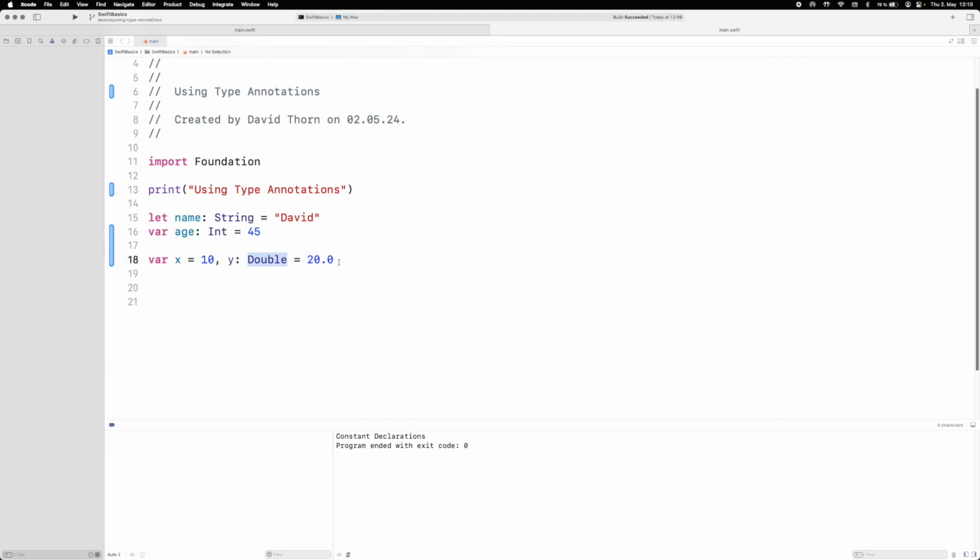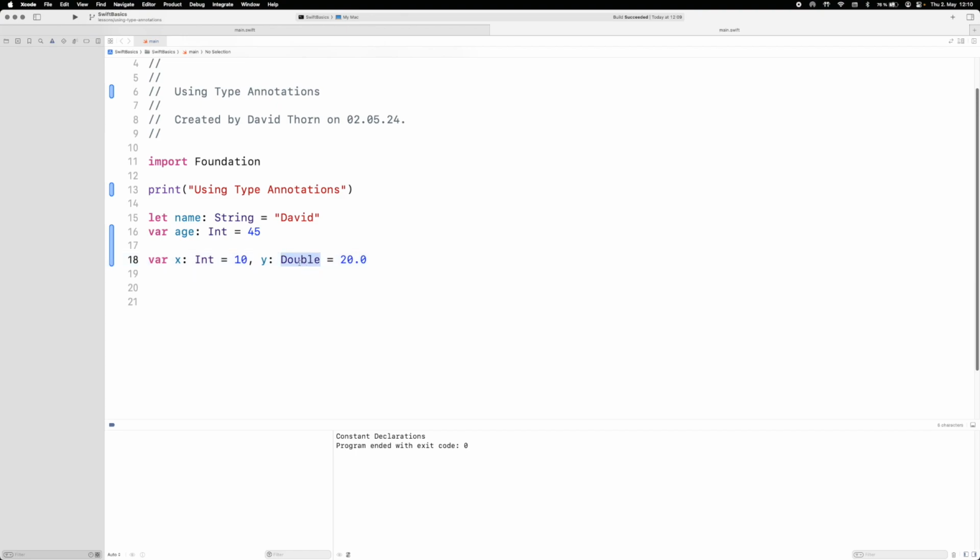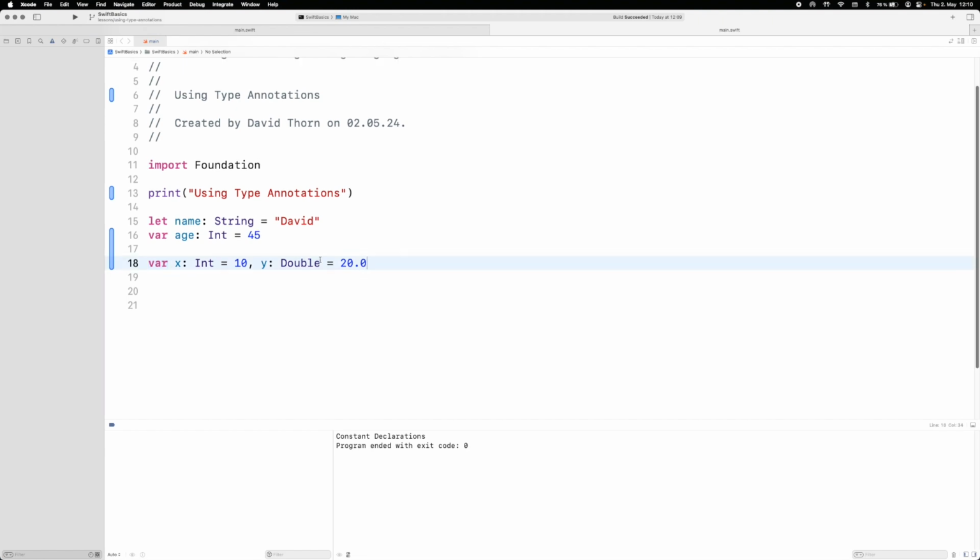We're just saying that all of these declarations and initializations are all variables, okay? It doesn't matter that they're different types, right? We could say here that this is an int, and that would work perfectly fine as well. So the type annotation and also the variable type, whether it's let or var, are not related to each other, all right? The comma is basically saying everything after this should have the same var or let added to it. All right. So this is basically type annotation. It's just like the flip side of type inference, and that's all you really need to understand.